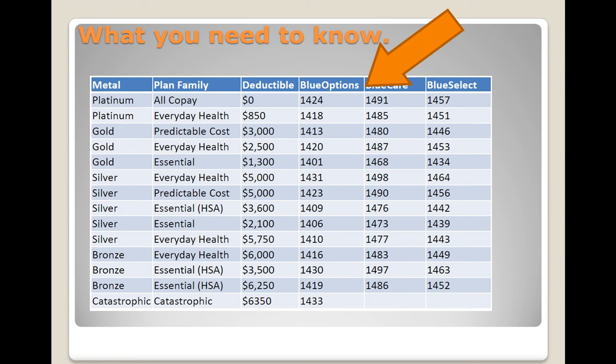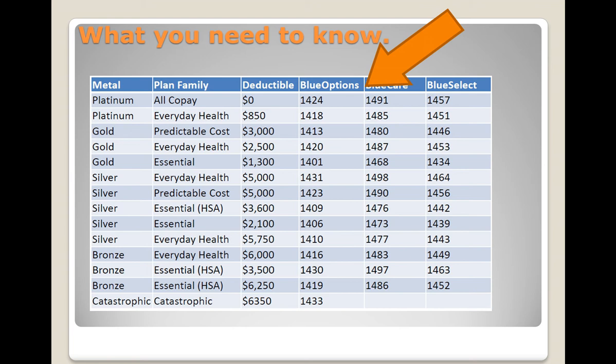And we have 2 platinum, we are going to have 3 gold, and then we can see all of the silver plans we have as well as 3 bronze. And each one of those plans has a cost variation based upon the network: Blue Select, Blue Care, and Blue Options. And then you see the deductible options that are here. However, if you get into a situation where you're talking to someone that's under 250% of the federal poverty level, not all plans will be represented. And instead of having a $5,000 deductible, you may be looking at a $750.